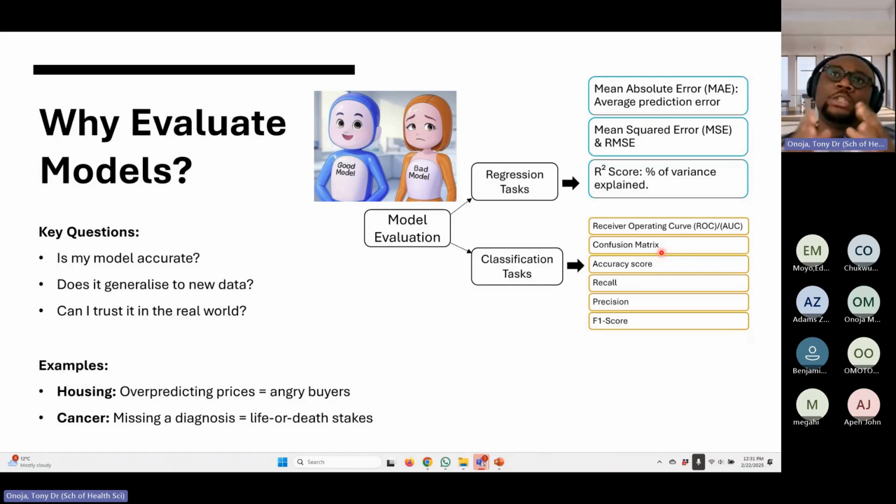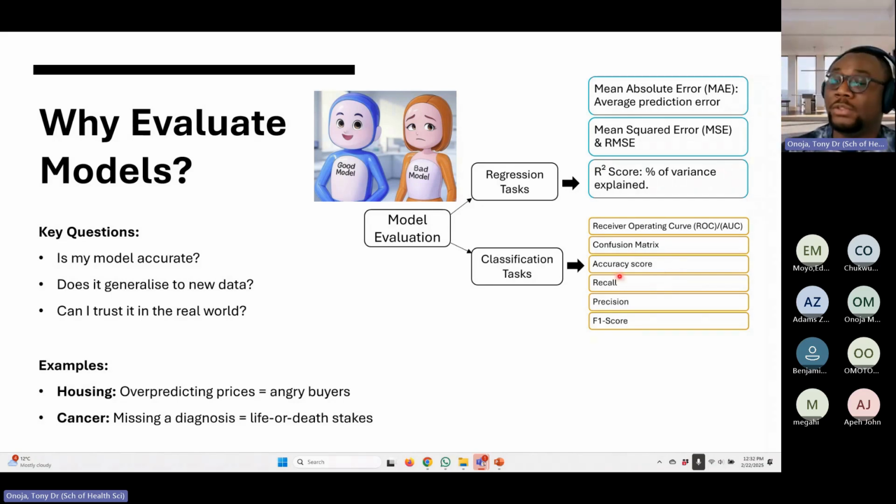So when you go for things like accuracy score, you're likely going to have a good performance, but when you go back under the hood and begin to investigate things like the confusion matrix, ROC curve and F1 score, you begin to see there are some sort of imbalances coming up. So what you now need to do is to find a way to account for those imbalances. However, the accuracy score is a very good way of also assessing the performance. So you don't discard it, but just have it in mind that it is not a perfect score.